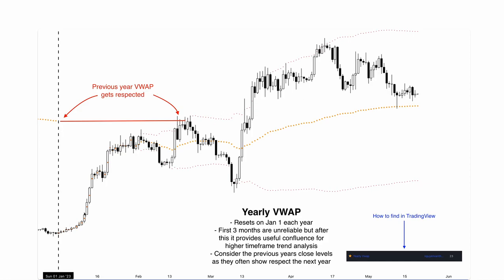Also, in the beginning of a new year, if you're using the yearly VWAP, you can look at the previous year's levels as they often get respected. This orange line was the middle line of the previous year, which ended on the 1st of January. But you can see if you draw a straight line across that when price first visited that level, it respected it. So you see in the markets, in Bitcoin in particular, VWAP is a respected indicator by many traders, and therefore it has some validity.